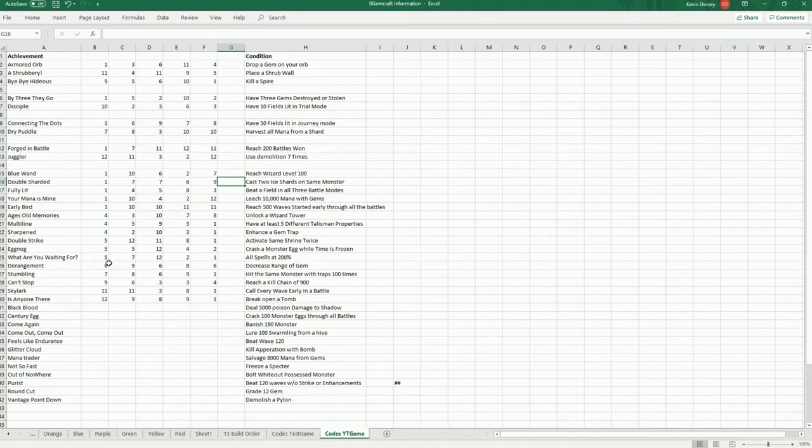212. Nope, don't have that one either. Fully lit is 8.3. I don't have an 8.3. There's another 212. I don't have a 2. Do I have a 212? No, I don't have a 212. And that's it. So I'm all done.